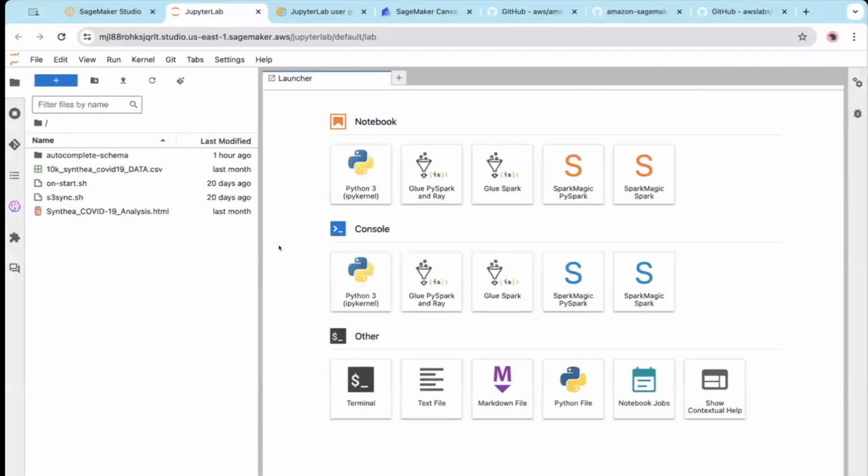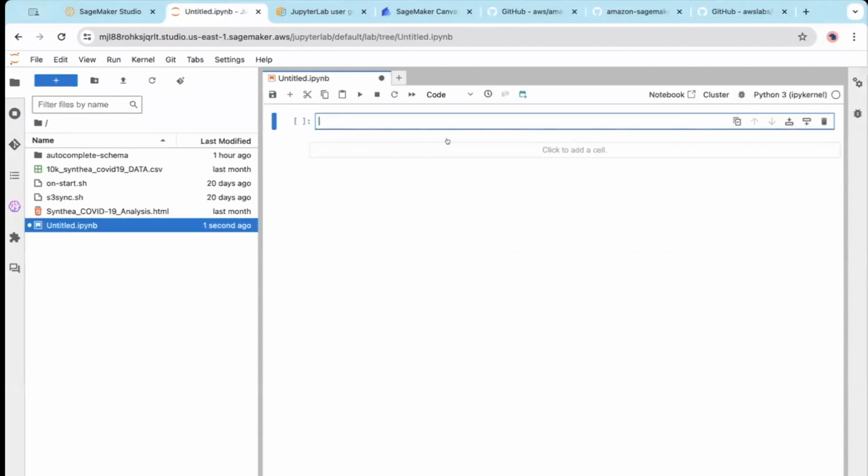So once it's ready to initialize, we click Open to navigate to JupyterLab in a new tab. On the launch page of the JupyterLab notebook, you'll see several options. So you can choose Python 3 to open a new Python notebook. In these notebooks, you can run code cell by cell, as well as generate output directly in line. So let's see what other options we have.